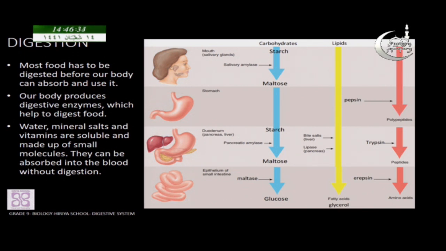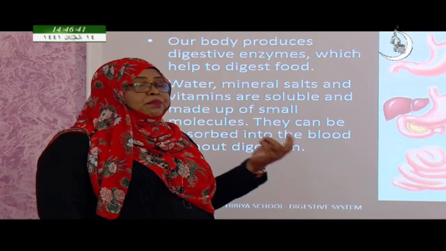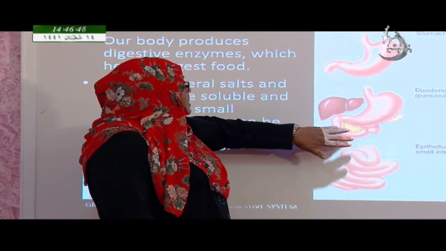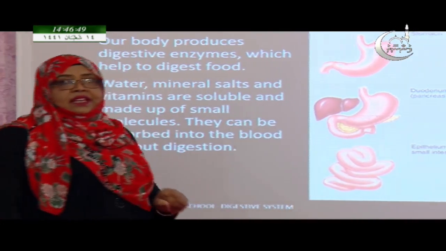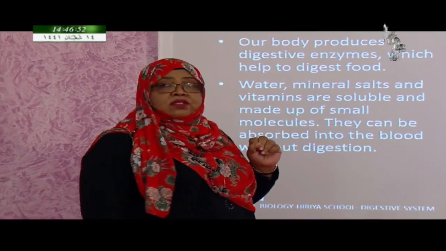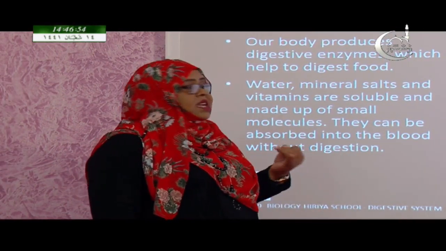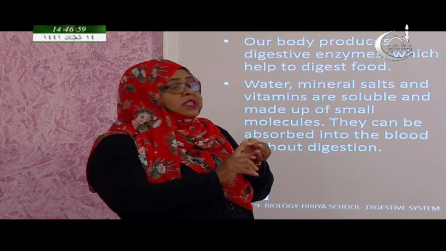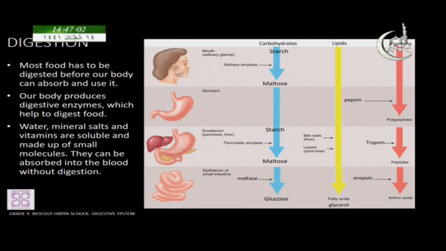Now, the enzymes in the duodenum need an alkali medium. In the previous lesson, the last episode, we were talking about enzymes. Enzymes are sensitive to pH. So, here the pH should be alkaline. So, the bile helps to make it alkaline. In the meantime, the pancreas, the leaf-like organ, also produces pancreatic juice which contains alkali materials, plus it contains pancreatic amylase, pancreatic lipase and trypsin, which is a protein digesting enzyme. So, earlier we said trypsin and pepsin, although they both are protein digesting enzymes, since they are sensitive to pH, they need a particular pH.